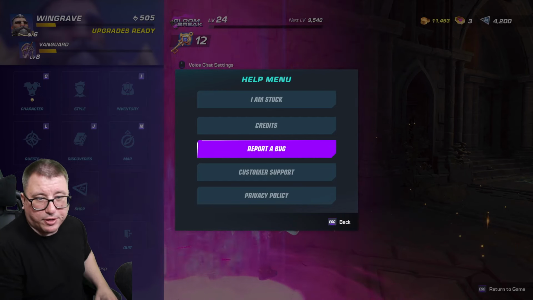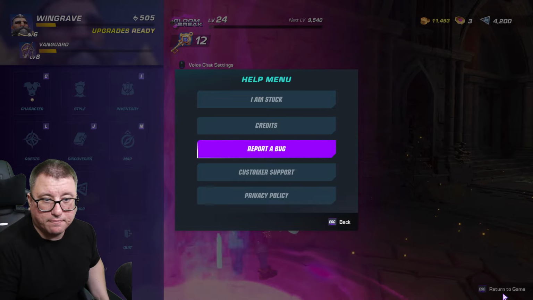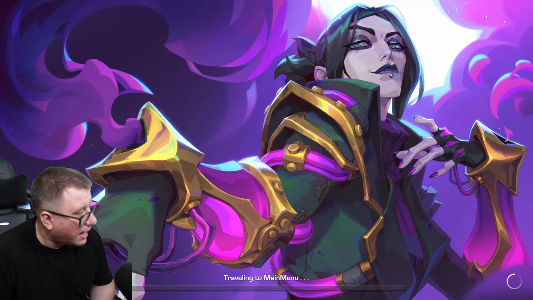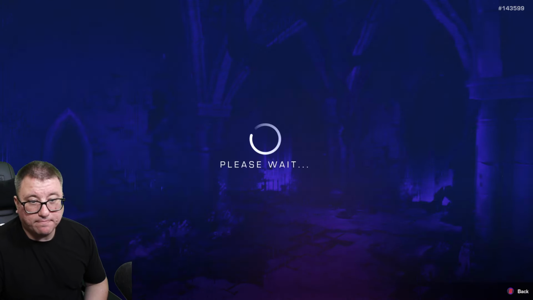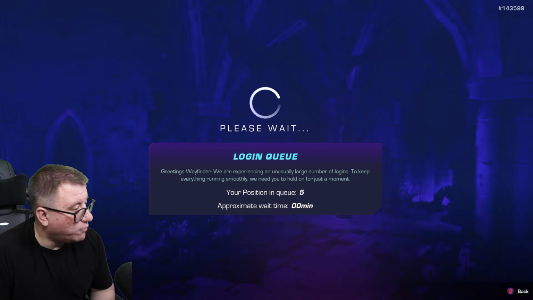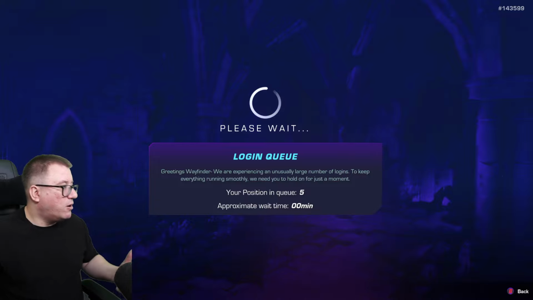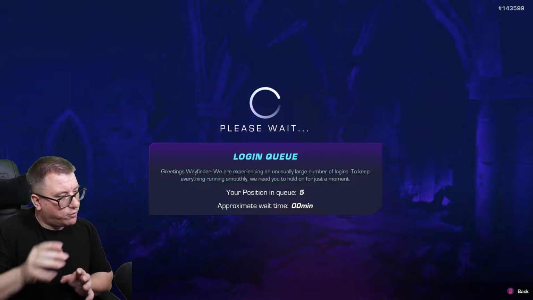And then what we do is we go back into the game, and I have to quit. I actually have to quit. We're back at the Wayfinder screen. Log in. Queue of 5. Shouldn't be too bad. We'll see what happens. Before it said it was a queue of 81 and 11 minutes. It popped right away. So I don't know how the queue is going to affect here.